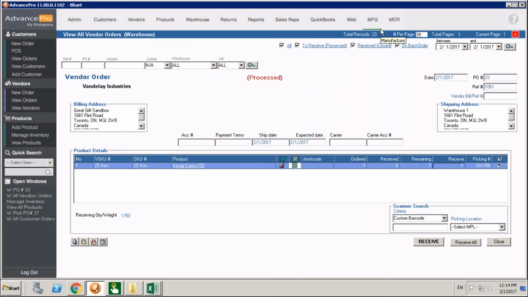So I want you to just be advised, there's a couple things. Please be careful if you mark something as the default unit of measure, as that can potentially revise your bills of material for manufacturing or any kits you might have that use one of the units of measure, and it might adjust them to be the new default, in which case you might have to go back and edit them. So again, if you want to use units of measure, I really advise reaching out to your AdvancePro advisor or tech support for some help with that.